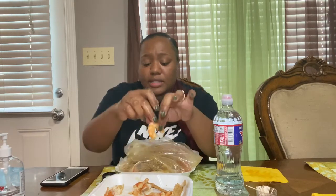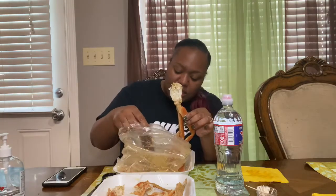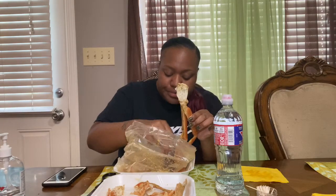I'm trying to make sure I get all this stuff off. I don't eat veggies. I mean, look at me, somebody don't eat veggies. I'm on the shrimp, them little feet gotta come off. It's good. Have a sausage, y'all. Let's see.